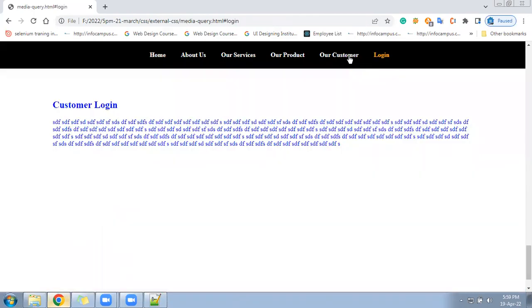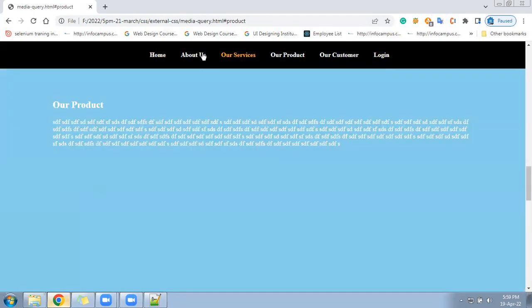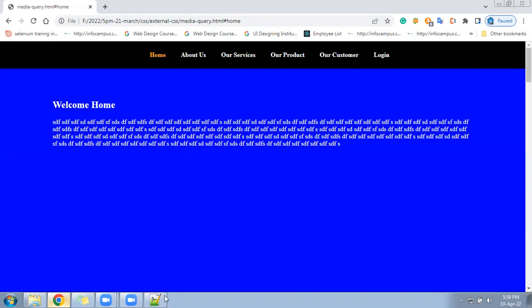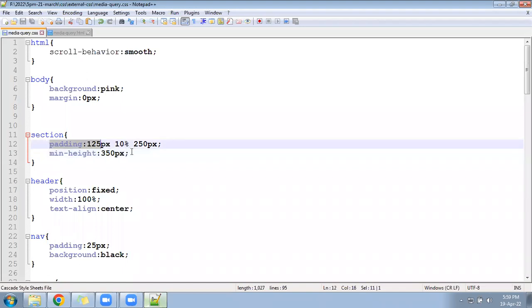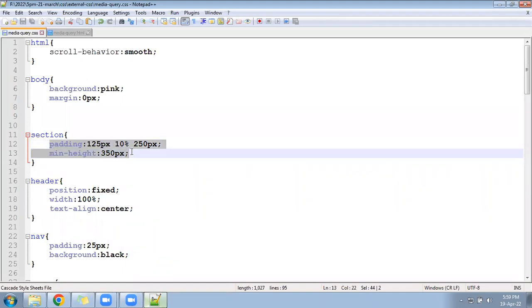It looks like this. You can add 350. It looks proper. Just add this one in the section. Padding you can increase, and 350 height. If the padding is less, you can increase min height. It will work.